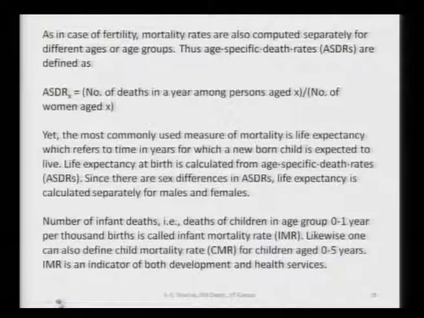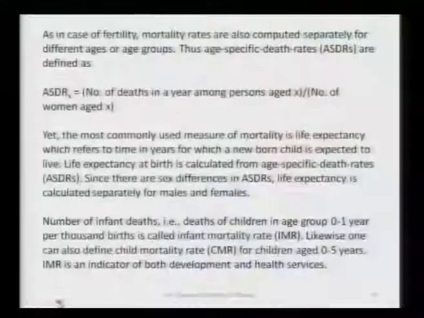In India, there was a time, say 20 years ago, when female life expectancy was lower than male life expectancy. According to purely natural law, male life expectancy should be lower than female life expectancy, but there are many situations. Until 20 years ago, India was in that situation, and the reasons related to female infanticide, female feticide, neglect of female children, high fertility, and lack of proper care at the time of childbirth, or non-institutional, at-home deliveries, which produce a very high maternal mortality ratio.